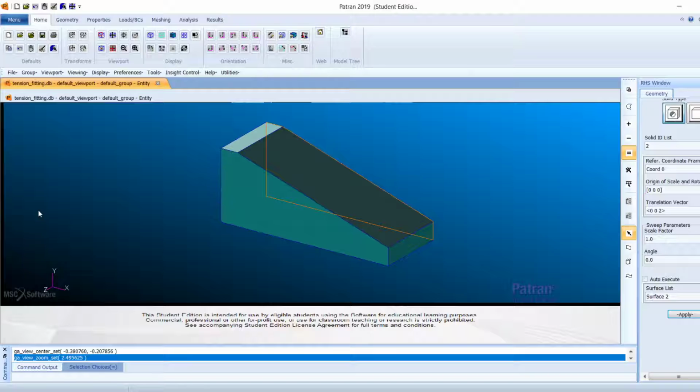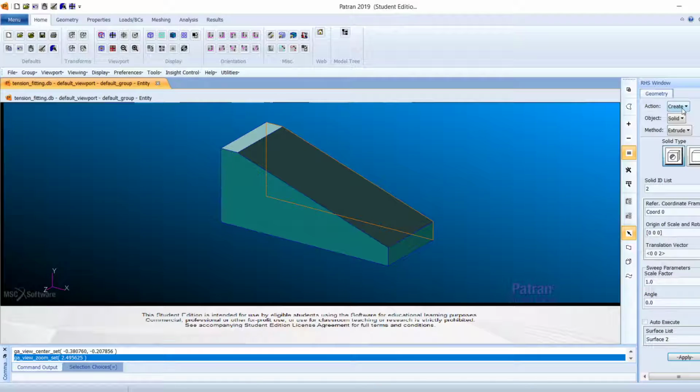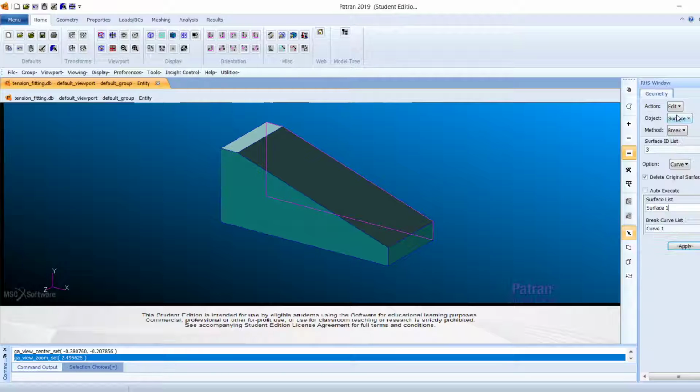Okay, now we're going to make the shell. We're going to stay here in geometry. We're going to hit edit, solid, and shell. We're going to put in a thickness of 0.25.